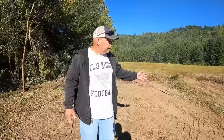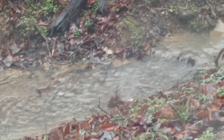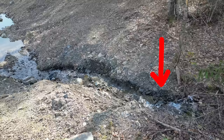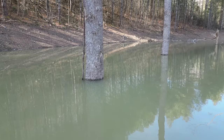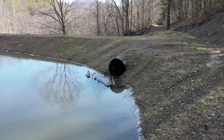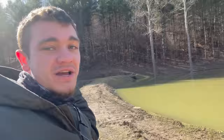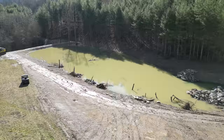The biggest problem is that just as we had the suspicions in episode one of having bad dirt that could potentially leak, unfortunately, that is exactly what happened. Now, what I'm about to show you is how ponds are supposed to work. This is where the water comes from. It comes off the mountain, down this creek, and into the top of the pond. The water collects in the pond itself, and then whenever the water level reaches a certain point, which is up to this pipe, the water flows out the pipe, goes down the creek, and out the other side of the pond. Now, that's how a perfect pond works. New water's coming in, old water's going out. But unfortunately, we have water going out in another spot. And it's right down here on the bottom right of the dam.